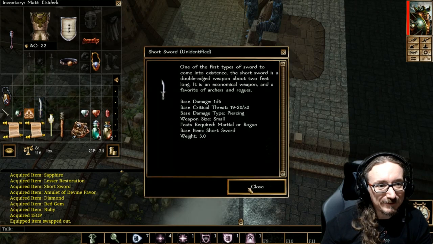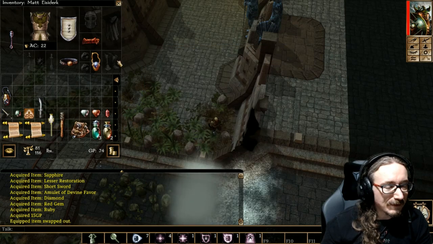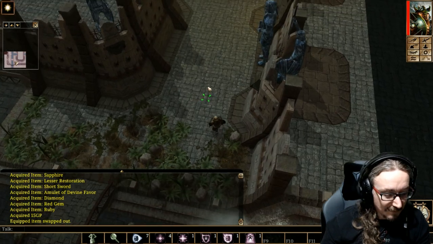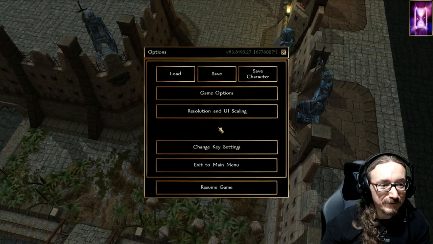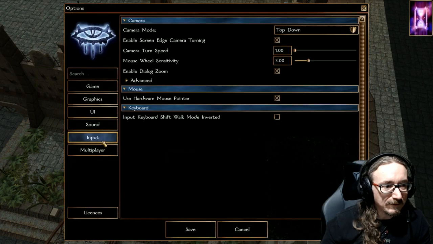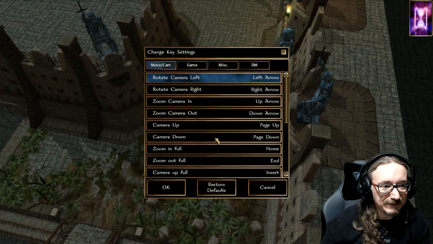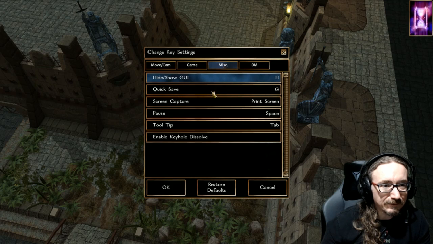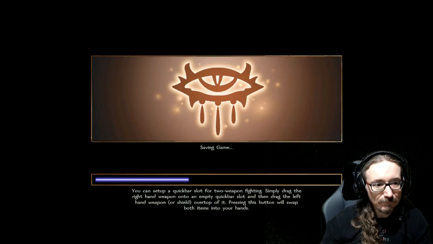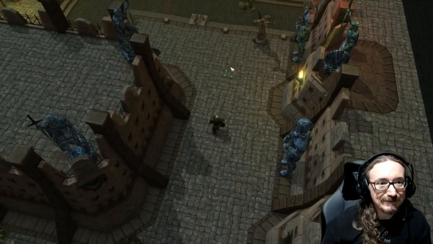Then we got a short sword here we can't identify. A dagger we can't identify. Okay, let's see. What is the button for quick save? Inputs. Where's the key bindings? Change key settings. Here we go. Quick save is G. Dead bat.